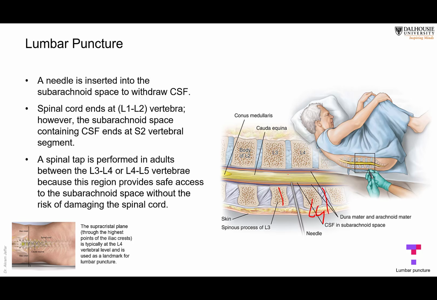in the subarachnoid space. And they can tap fluid for laboratory examination, they can inject antibiotics, they can inject radio-opaque material in radiography, they can inject anesthetics to produce spinal anesthesia and the anesthesia of the lower part of the body, because all these nerves below the level of L1 will become blocked if they inject the anesthesia at this location. Now the question here is, how do they identify the spine of L4?